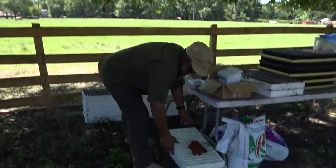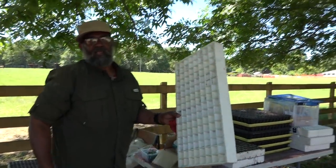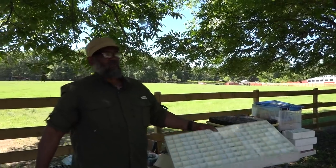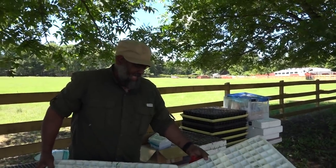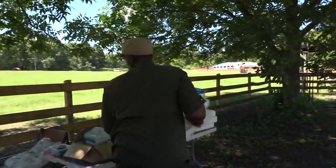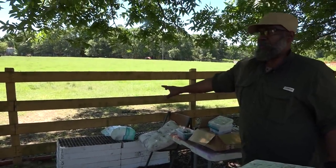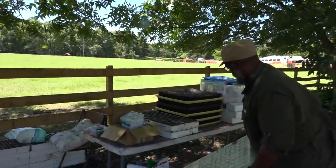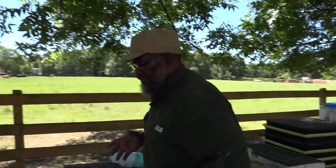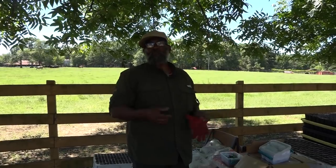But I want to show you something. I have what they call hydroponic trays. I use these because in each one of these you can get from 80 to 200 seedlings. These are the ones that have at least 200 spaces where you can plant. And it's important to understand that. I know that there are those that will sell you anything, and if you're not conscious of what to do, you'll buy it.